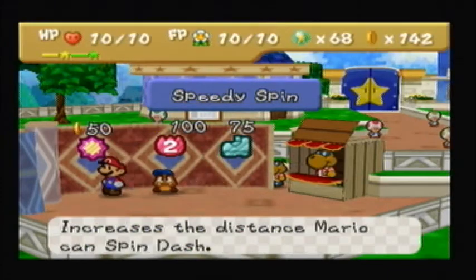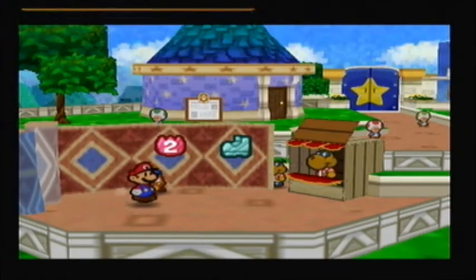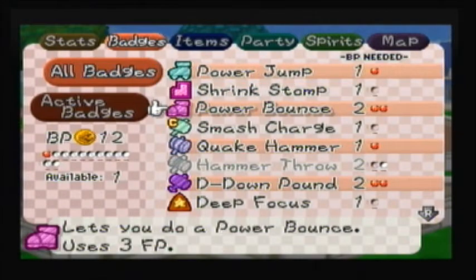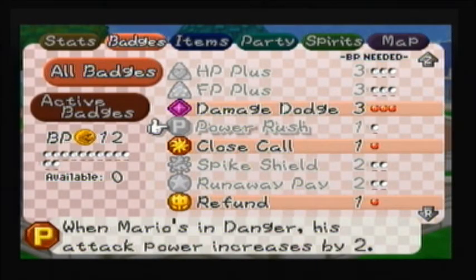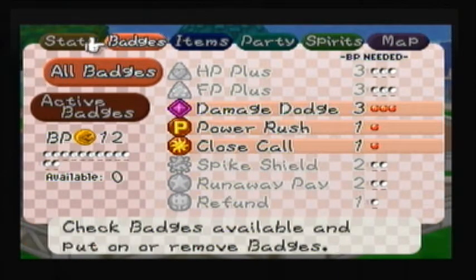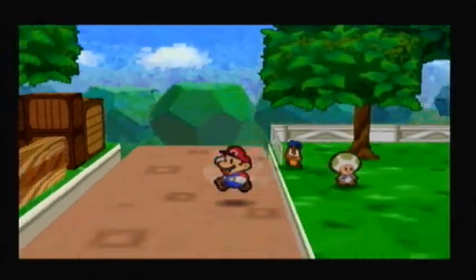Well, you know what? For time's sake, I'm gonna get Speedy Spin. Speedy Spin basically makes your spin go a lot further. You can get rid of Shrink Stomp. Speedy Spin. Gonna take off Refund and put on Power Rush. So see, the spin goes a lot further.